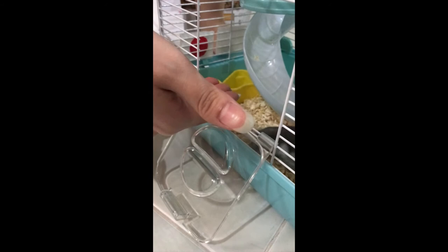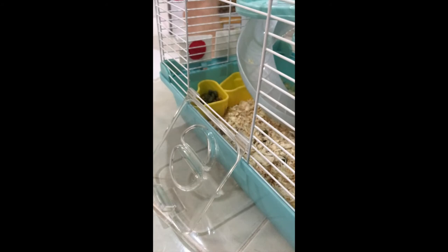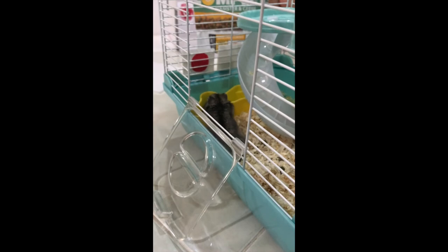Therefore, we can conclude that we can use a picture to stimulate the learning process of the hamster, since no errors occurred.